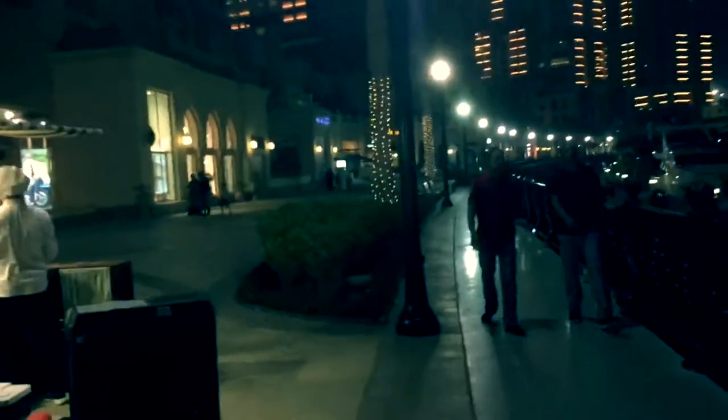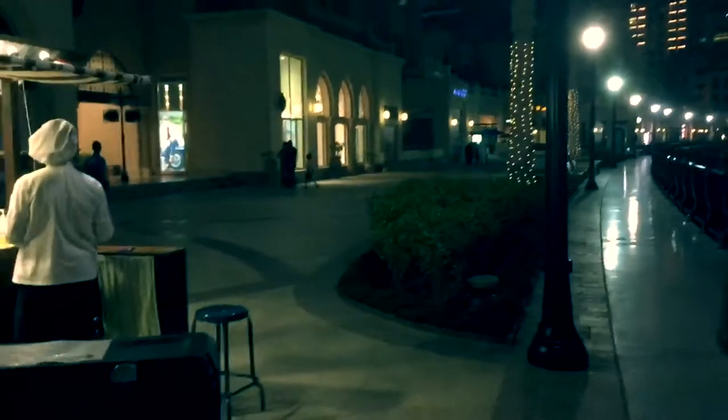Okay, so I found all the yachts around here. There's loads of them. It's hard to see again because of the video. But it's not a bad area, there are loads of small restaurants and cafes. This is night time on a holiday, Eid holiday here, so it's probably quieter than usual.